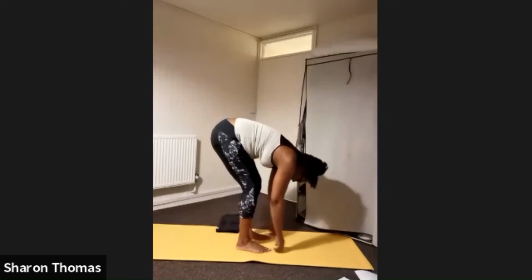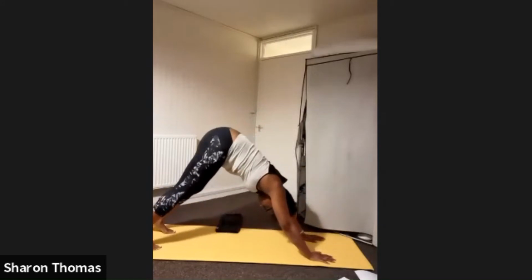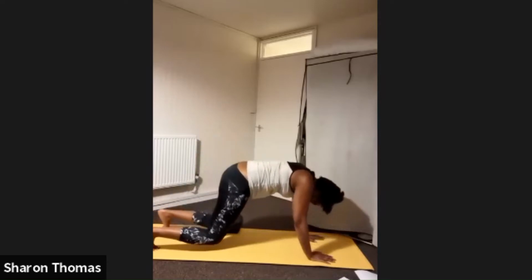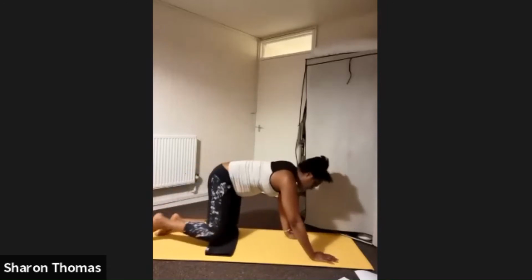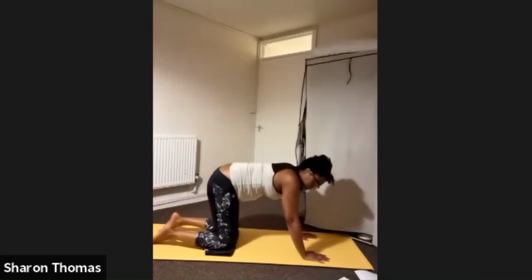Bringing the hands down. And then if we step back with the feet, so coming into our downward dog. So remembering that the heels are lifted and bending into the knees. Inhale and exhale. And then bringing the knees down. So I'll come back to use my padding, the knees. And we're down into our all fours position.